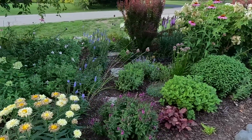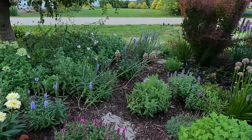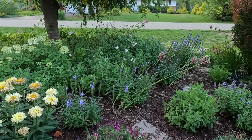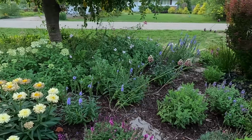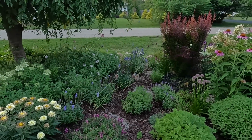And they really do light up this garden bed. So this Veronica has bloomed almost for a month straight. This is the Ever After variety. And I think that's pretty good for a Veronica. So I may need to come through and just kind of deadhead that and give it a chance to start putting on some new blooms.